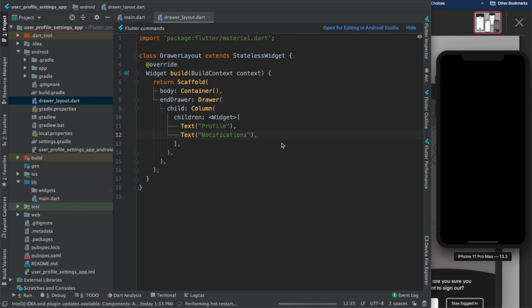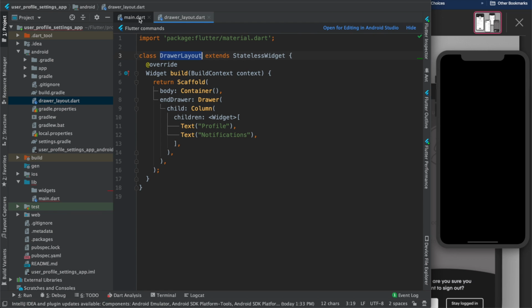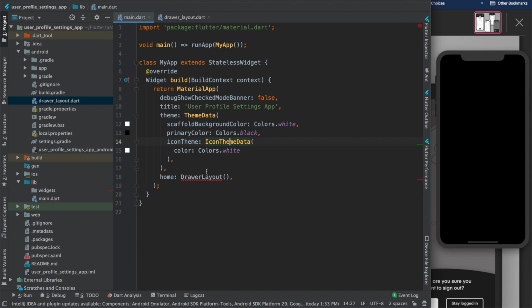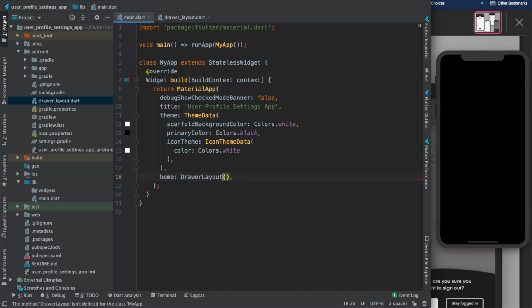So let's run this and see how it looks. Why is it not taking?